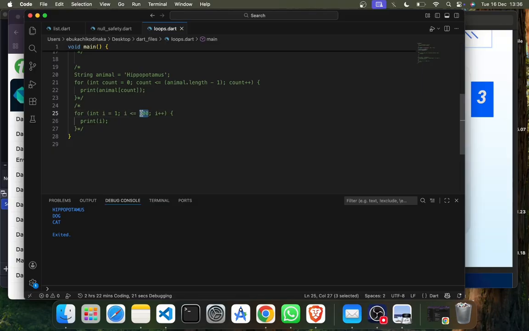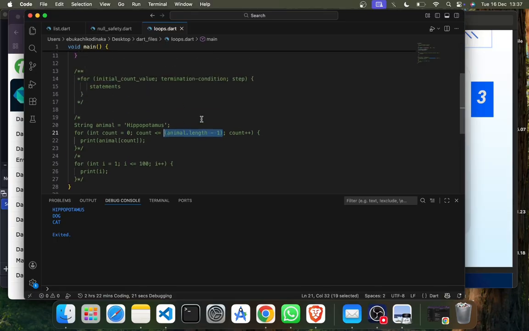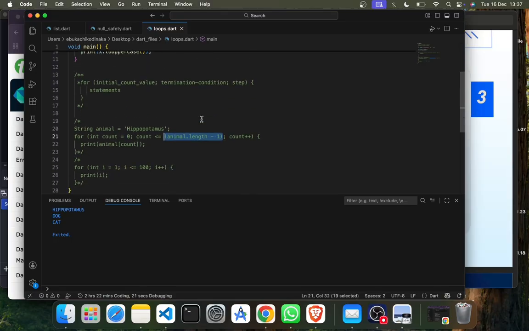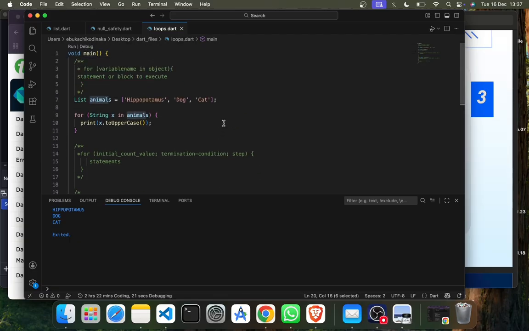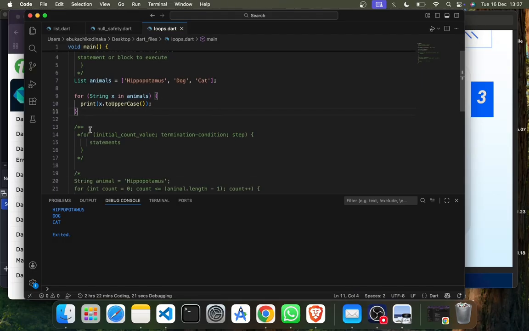We don't want it to go beyond 100. In this case we don't want it to go beyond the length of our string animal minus 1. And in this case we don't want it to go beyond the length of this list, which is animals.